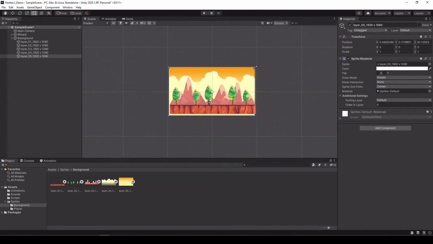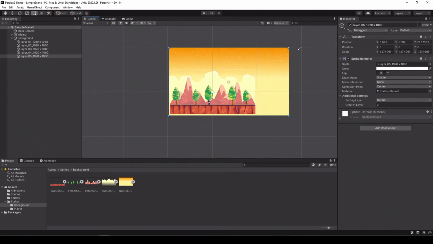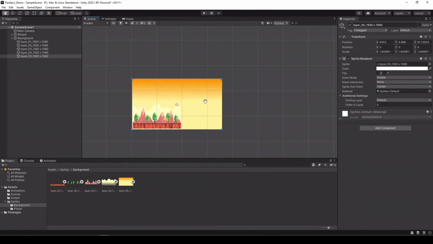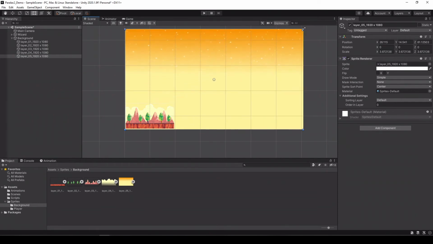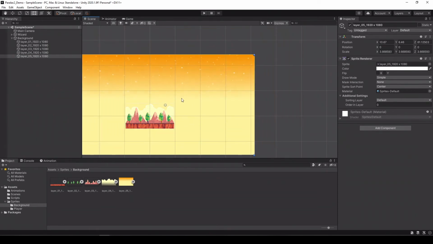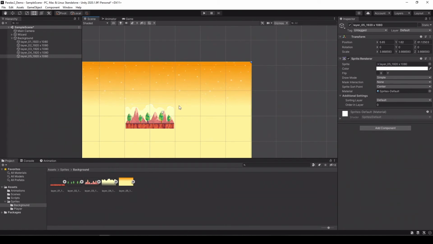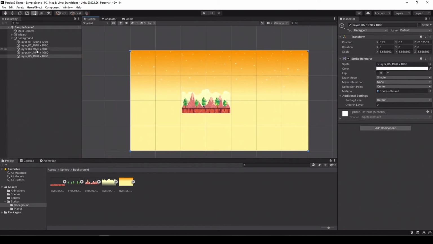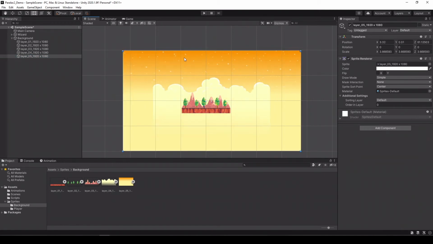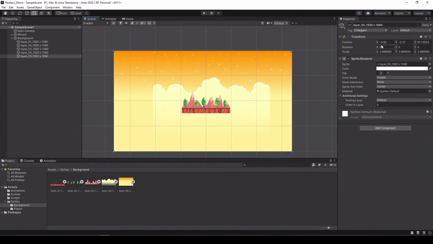Let's enlarge it. I'm holding the Shift key to keep the aspect ratio. And so this is huge. Next is the clouds. They're also big, but not as big as the sky. We can actually center everything.